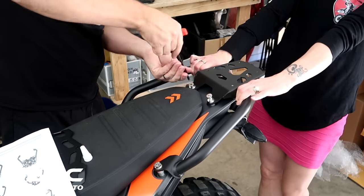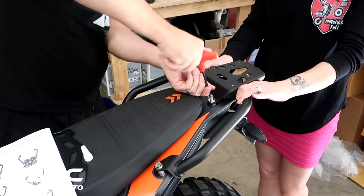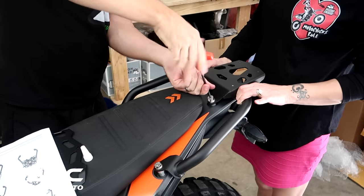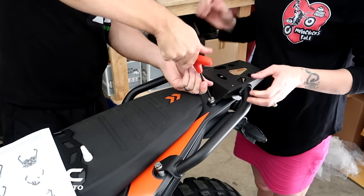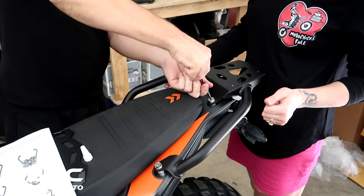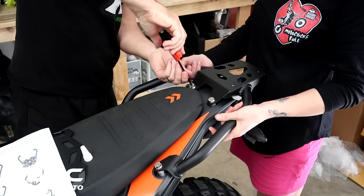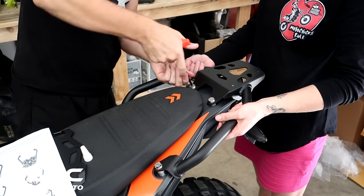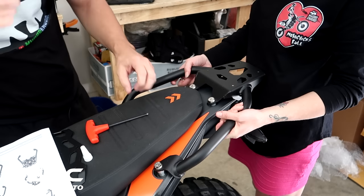That one's in, beautiful. We're in business. Woo yeah. All right, cinch them all down, darling. Make sure you use your torque settings. Gotta keep the torque wrench freaks happy.